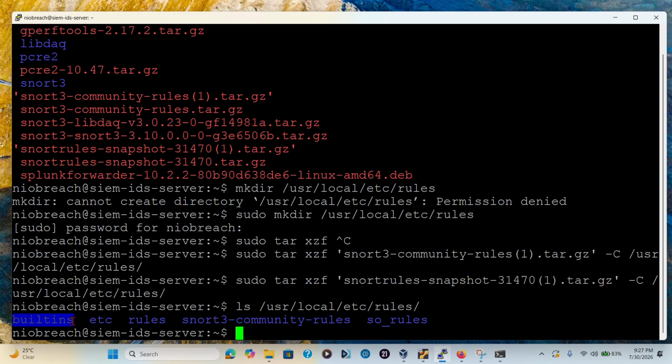So now the next thing we are going to do, we are going to make some changes. All right, so first of all, let's cd into that folder, /usr/local/etc/rules. So we type cd /usr/local.